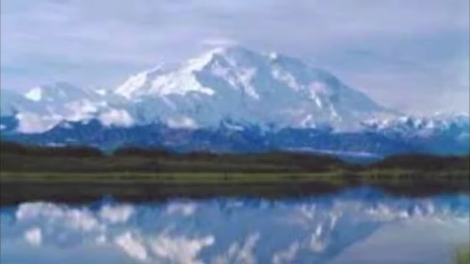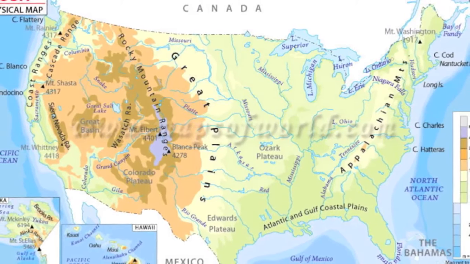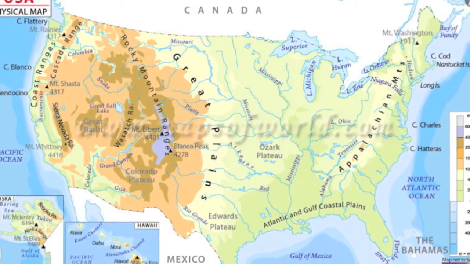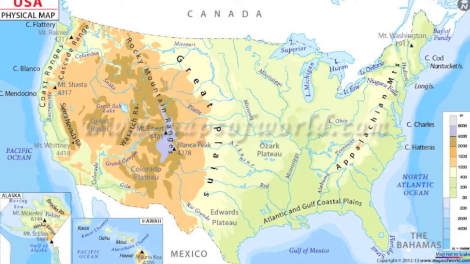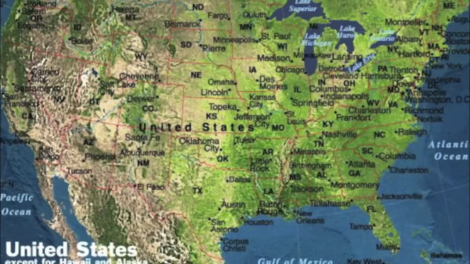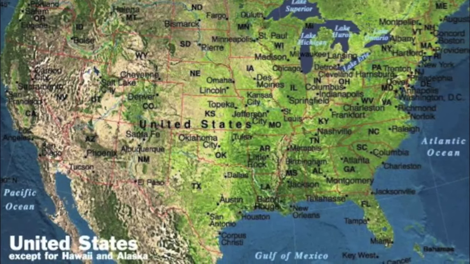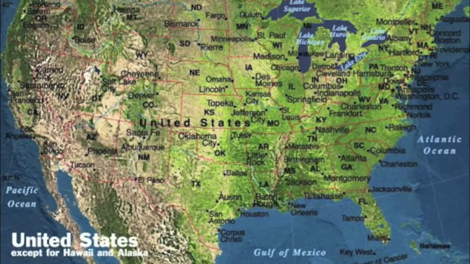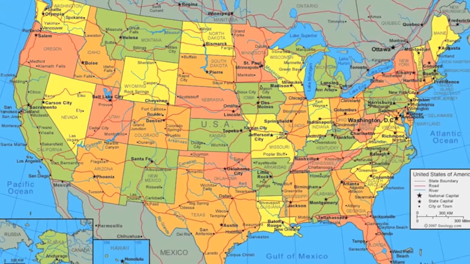This includes the Atlantic Coastal Plain, Great Plains, Continental Divide, the Great Basin, Death Valley, the Gulf of Mexico, the St. Lawrence River, and the Great Lakes. When we look at maps, there are two types of maps that we use. A physical map shows the location of a physical feature, such as landforms, bodies of water, or resources, while a political map shows cities, states, or countries.